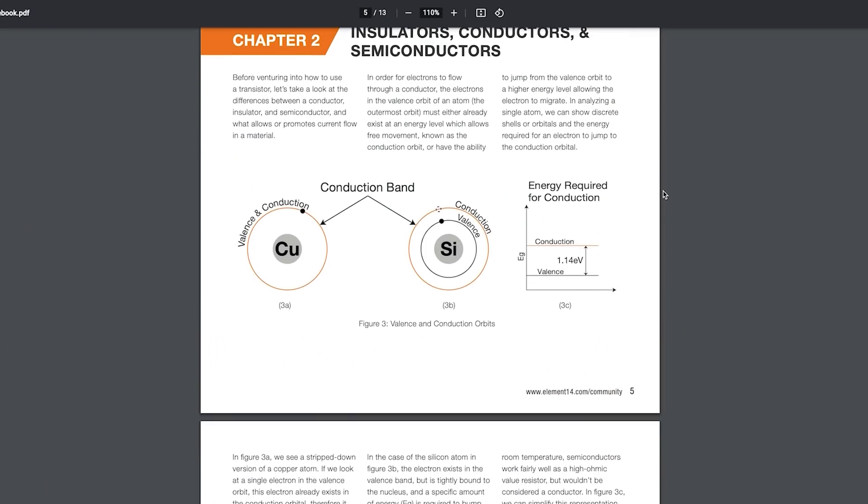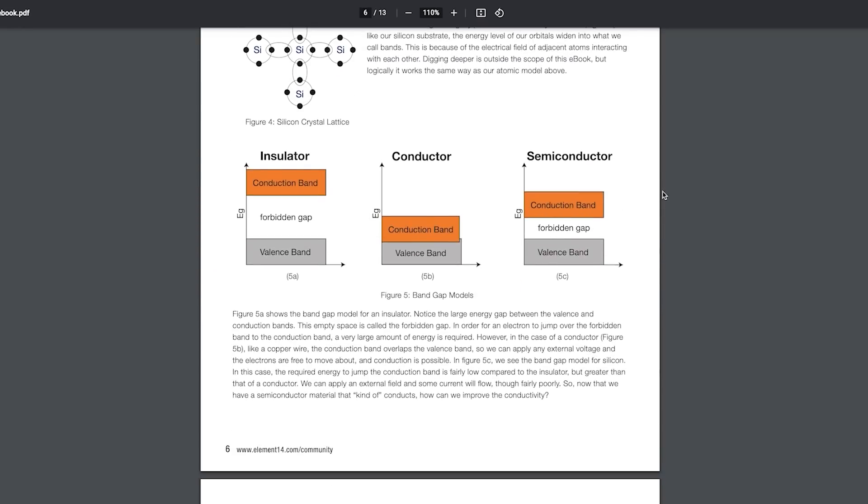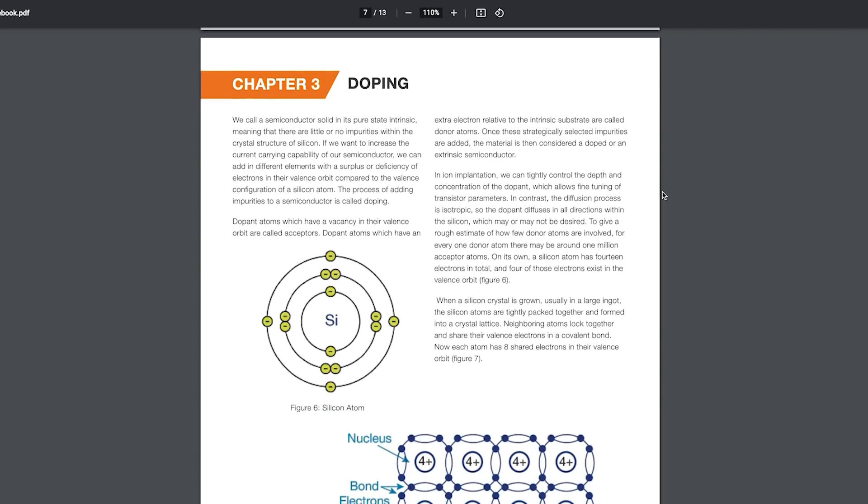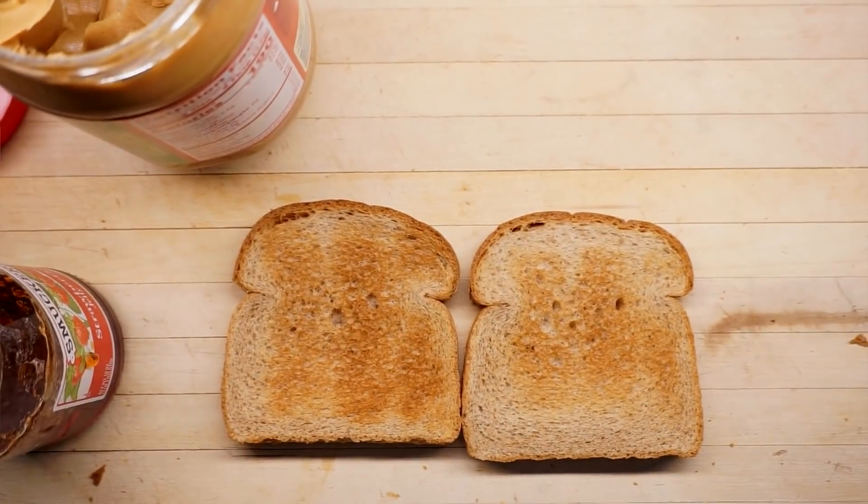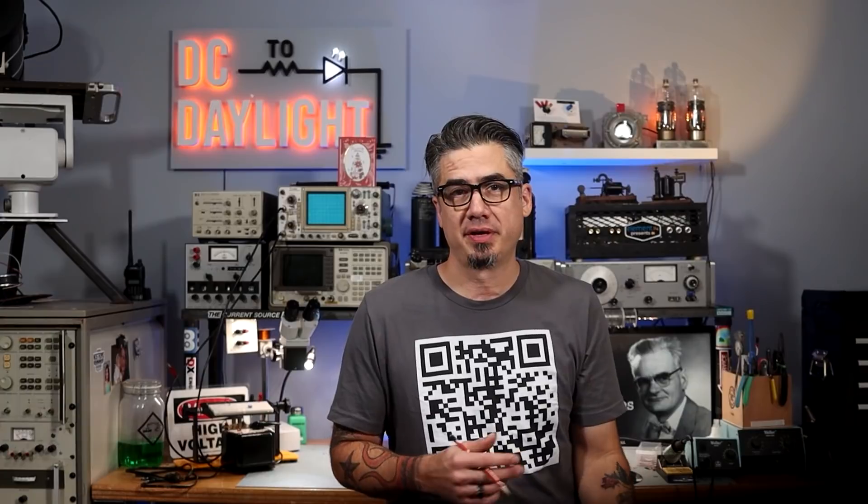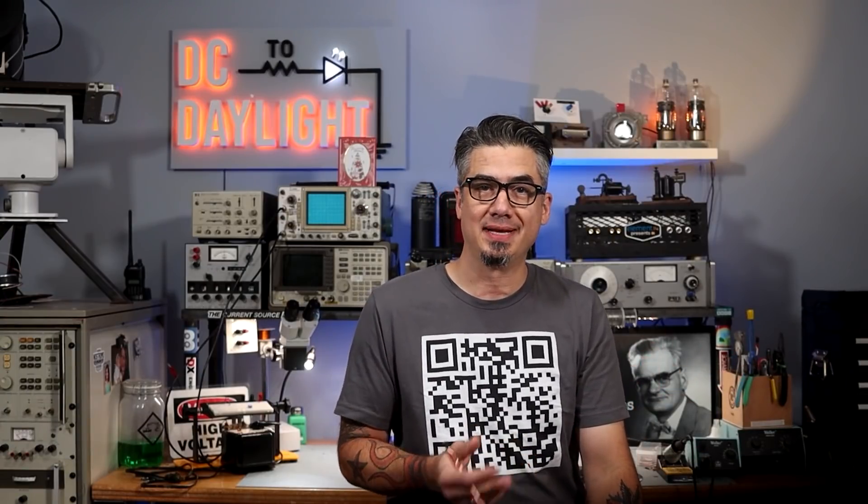If you're interested in the physics of semiconductor doping, there's a link in the description pointing to an ebook I wrote on bipolar junction transistors. Be sure to check out part one, which deals with the physics of P-N junctions. Now, P-N junctions are not all that dissimilar from a peanut butter and jelly sandwich. Okay, well that's not entirely true, but as I don't have semiconductor process equipment in my lab, we'll be using toast as our substrate.